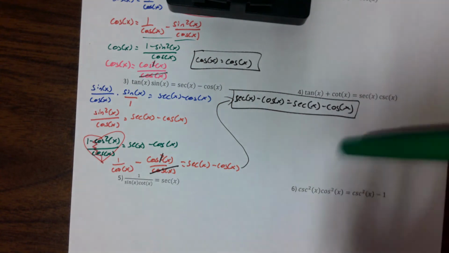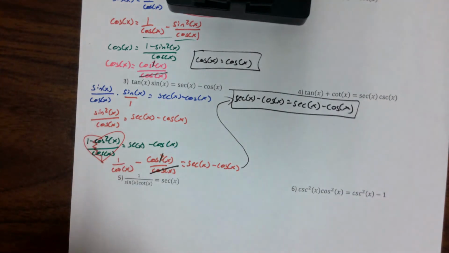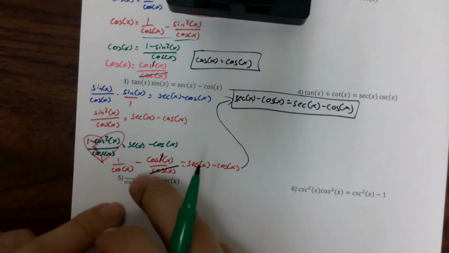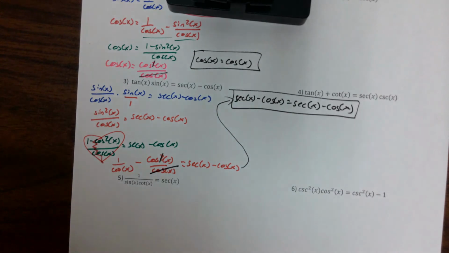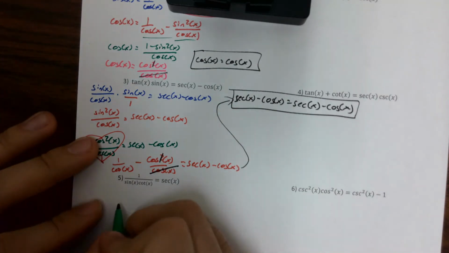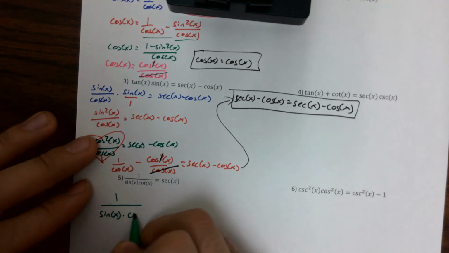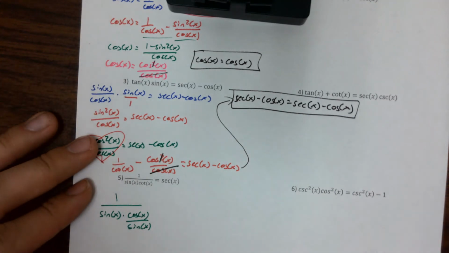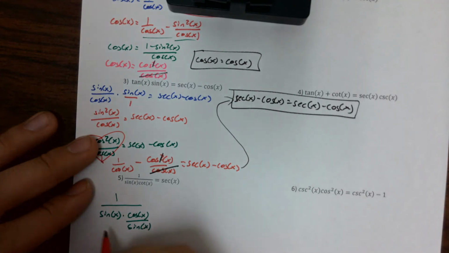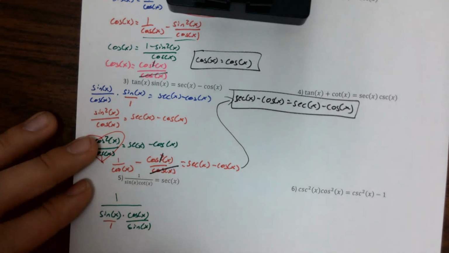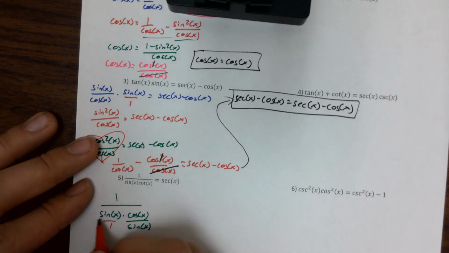And lastly, we will do number 5 here for us. So I do think the left-hand side is a little bit harder here, so I'm going to turn everything into sines and cosines. So 1 over sine of x times cosine of x over sine of x. I'm going to put this over 1 again just to help me out. And hey, I see I could multiply them together, but also since I'm multiplying and dividing everything, these will cancel out. So I have just 1 over cosine of x.